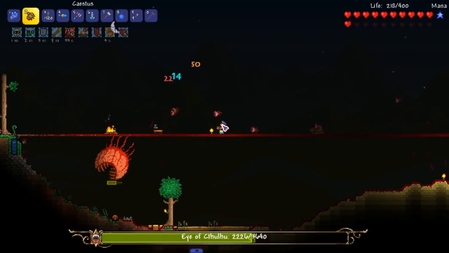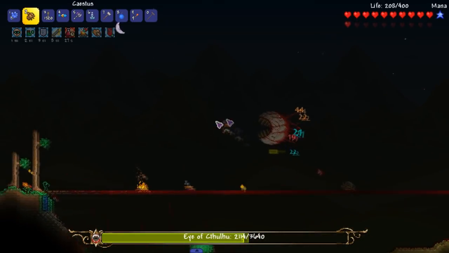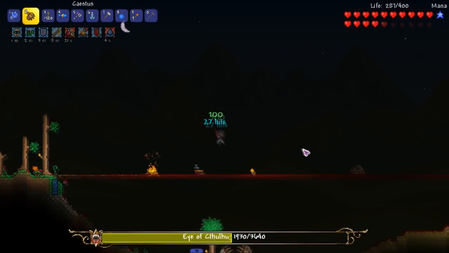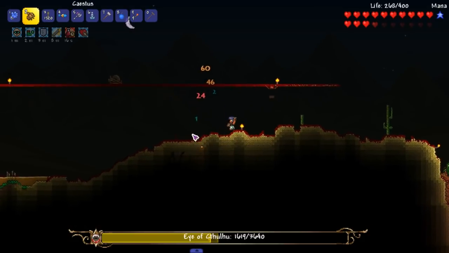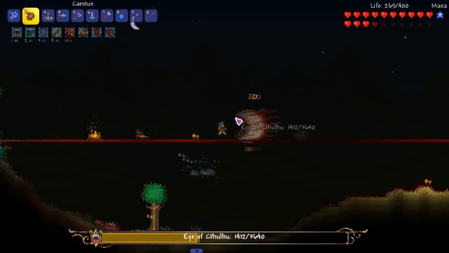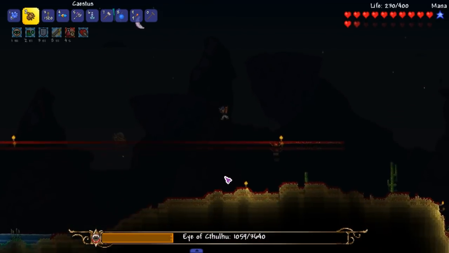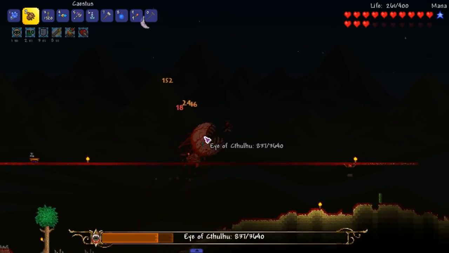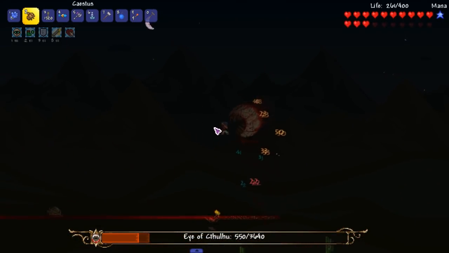Oh my god, I'm being bounced around. It's about time I got a goddamn heart, dude. I haven't been getting any hearts from these guys. Dude, this is tough. Oh, we got 100 health from that. Okay, okay, we're getting a lot of health. Oh, fuck. What's up, bitch? Oh, I don't know. Why didn't I do that earlier? You getting it now, boy. Holy shit. You getting it now.